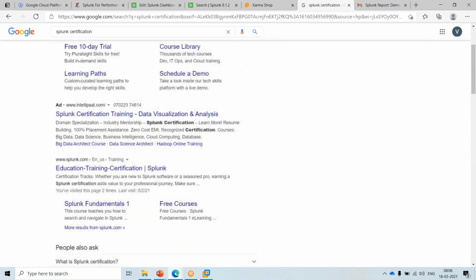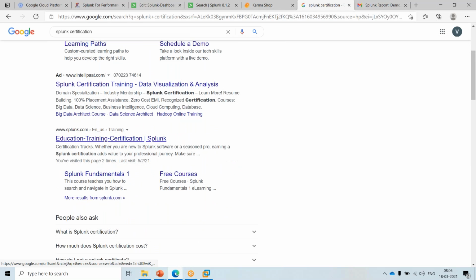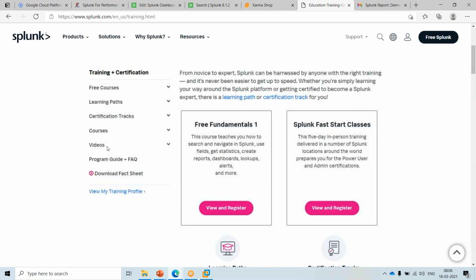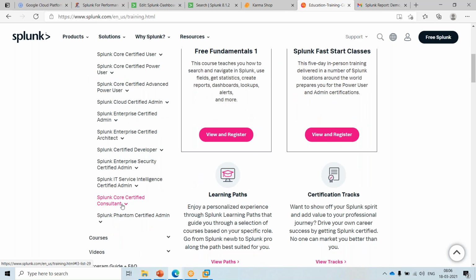Splunk is very vast. If you see the certifications itself, you have Core User, Power User, Advanced User, Certified Admin, Certified Enterprise Admin, Enterprise Architect, Certified Developer, Enterprise Security Admin, ITSI (IT Service Intelligence), Core Certified Consultant, and Phantom Certified Admin.